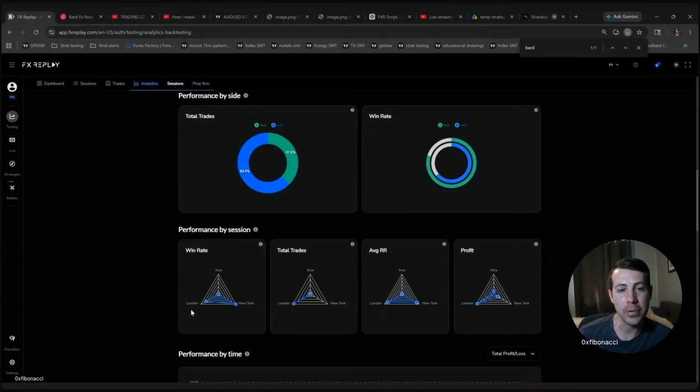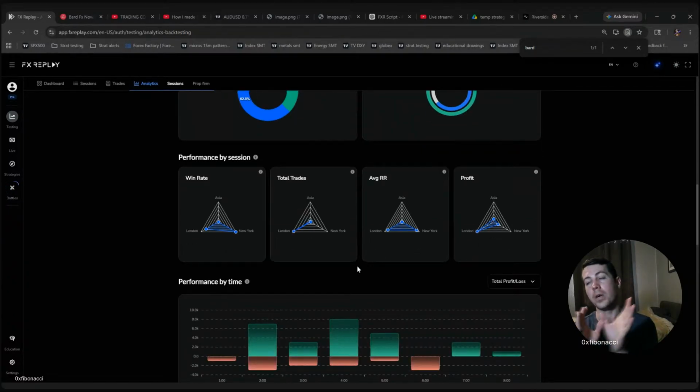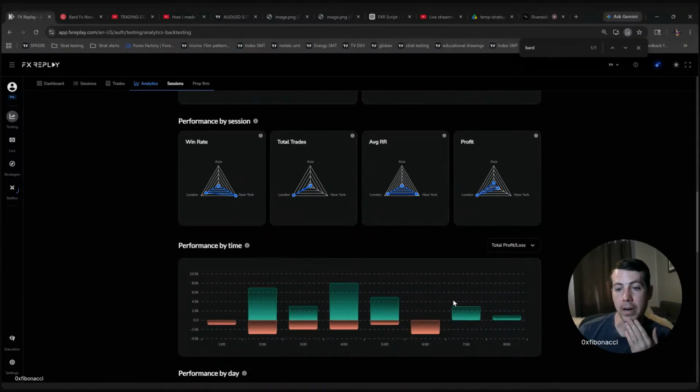We were predominantly taking trades in London, but I think we had one trade that snuck through for New York. So you're not really getting any insights. But if you want to test this over a larger window, this is where you can use the performance by session to see, okay, I could trade late Asia, but maybe the performance isn't as good, or I could trade London plus New York, but maybe London's just better. You can play around with these and really find the pockets of time that are better for it.